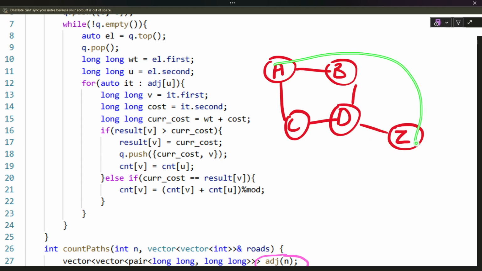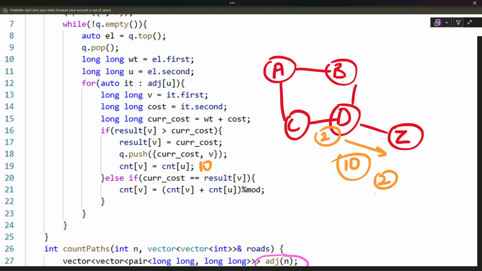But suppose reaching cost from D comes to 10. So this will be 10 in the initial case, and the number of ways is two, right? But suppose from here we go to E and we go to Z, and the cost comes like 3. So in this case, we won't be doing 2 plus 1.